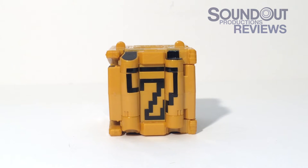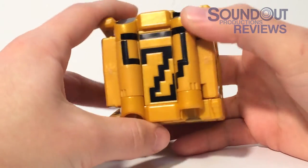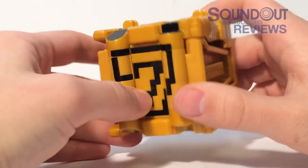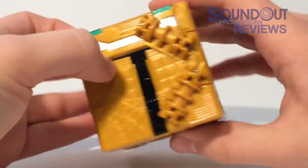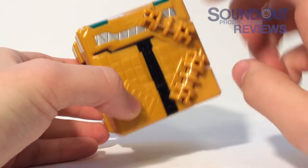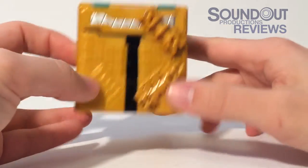Here we have Cube Crocodile, which is Cube number seven. This one is one of my favorites by far, even though its cube mode is kind of terrible. Mostly because these giant cylinder-type things kind of break up the cube look, plus you can see a robot hand on top. Other than that, it doesn't really show the crocodile. On the back, it does have a waist piece and legs — you can use this as legs for Juo King, and I'll show that in a later video.